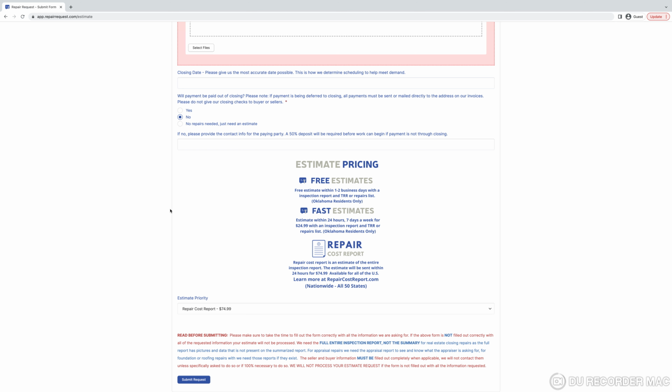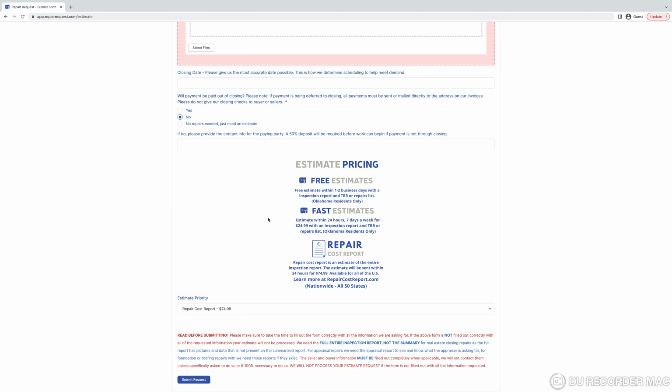One thing I would caution you about the free estimates is keep in mind it's 1 to 2 business days. So if you submit an estimate, say on Friday, and it's after normal working hours, you may not get an estimate back until the following Tuesday. So we do try to obviously get them to you quicker than that, but sometimes we do have a backlog of estimates. So if you're submitting towards the end of the week or on a holiday, obviously Saturday and Sunday are not business days, so you may want to do our fast estimates.